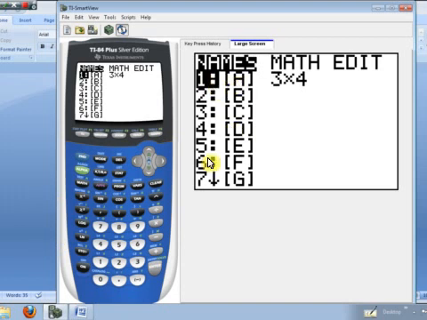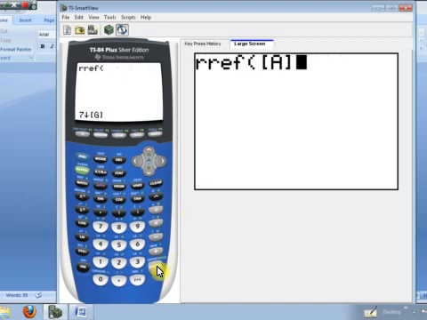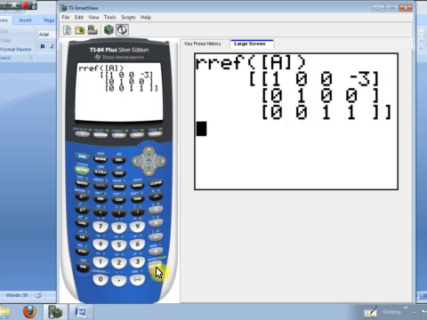And now notice if I hit the enter key, what I'm returned with is our matrix, and all the elementary row operations have been done for us. Notice the left side of the matrix is an identity matrix, and then the right column has the constants for our solution. So it appears here that x is equal to -3, y is 0, and z is 1.